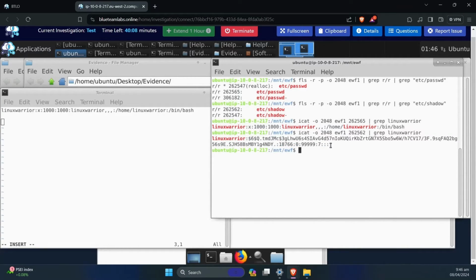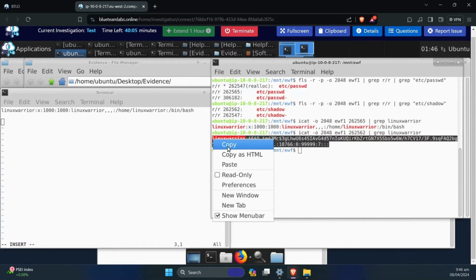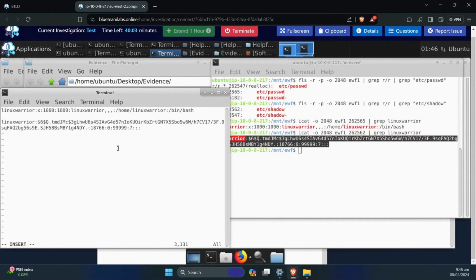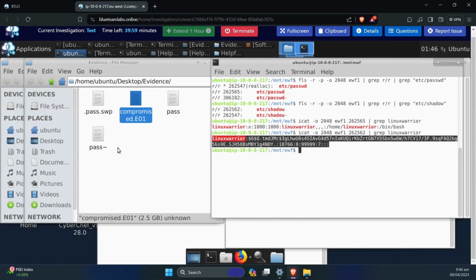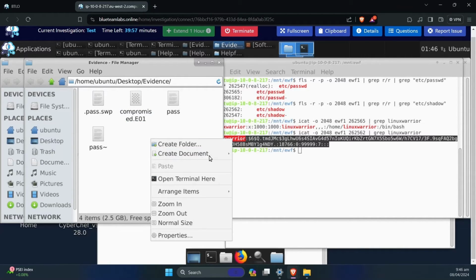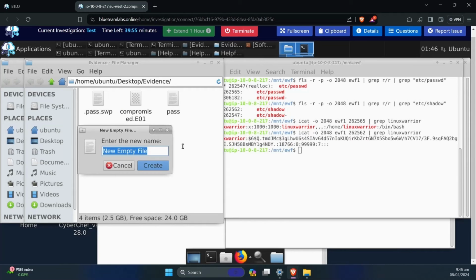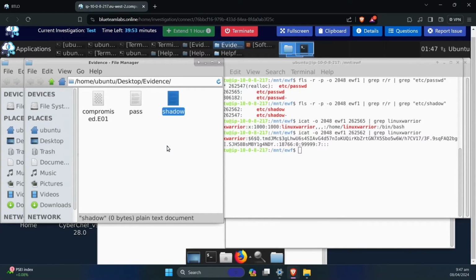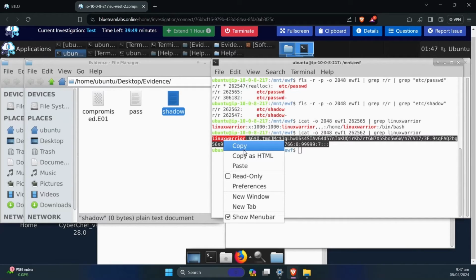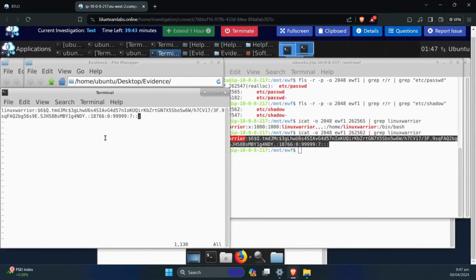This one, save it into one text file, save it. Then we'll create another document. We'll name it shadow, and we'll paste the same file.